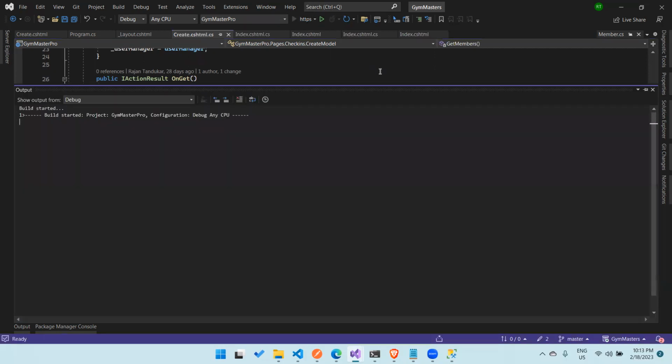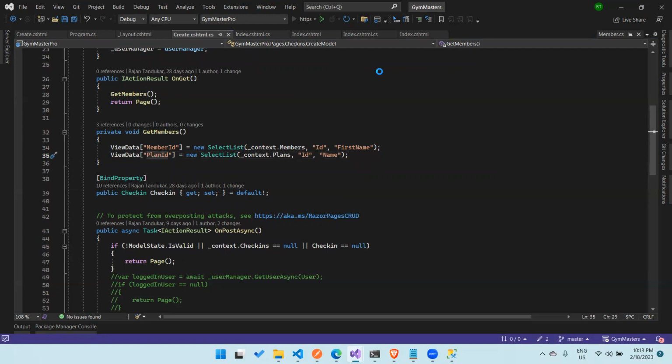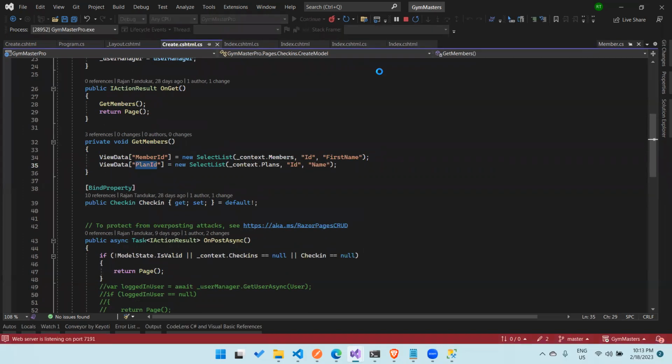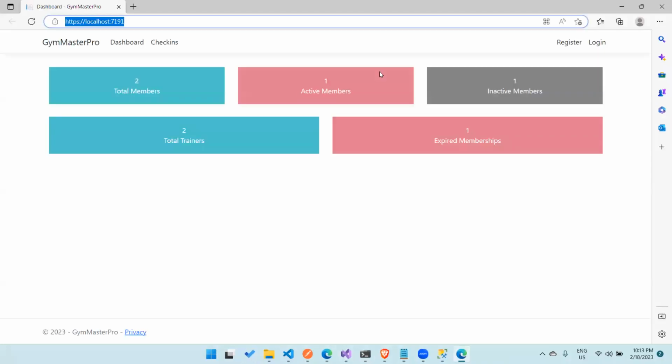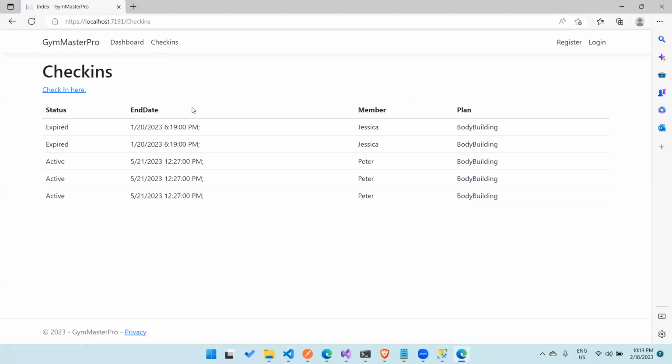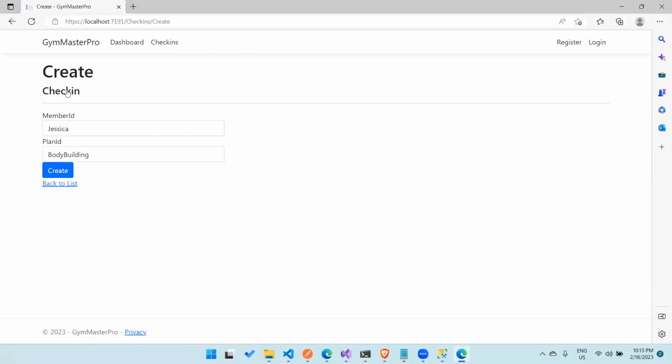Let's see if this is still working. Let's check in. If this drop down is coming, that means it's still working.